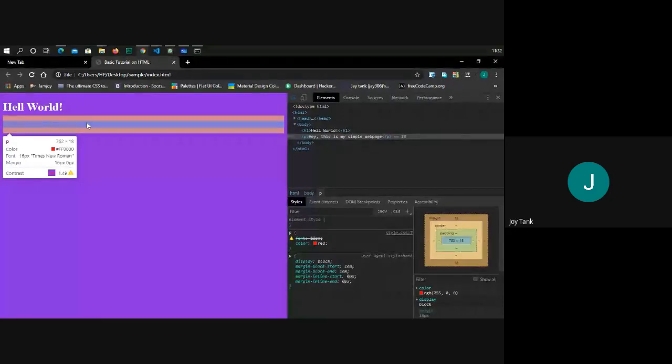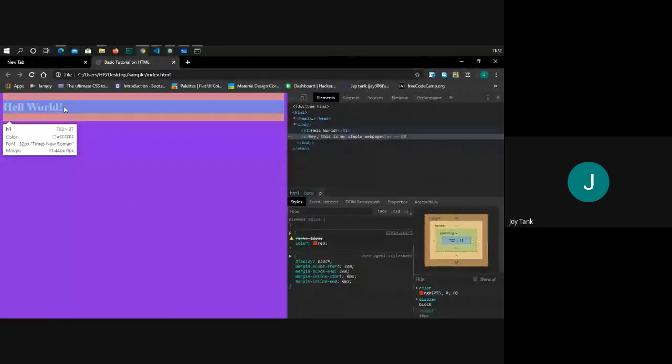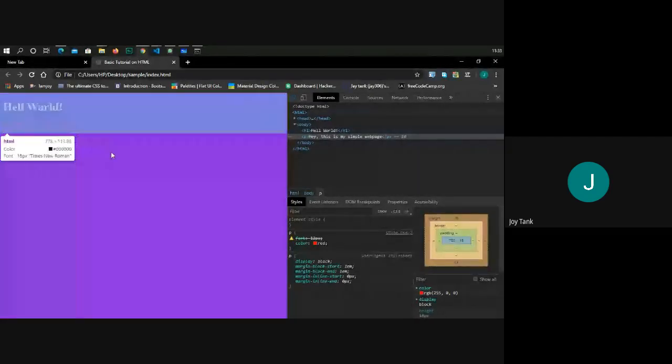And what about the h1 tag? It's using a color of white, indicated in hexadecimal, which is 6 digits preceded by a hash, and a font size of 32 px. The h1 tag uses a predefined 32 px font size and a font family of Times Roman, and it also uses a margin of 21.44 px. It's predefined; it's been written in CSS initially. In this way you can inspect your code, which is a very good way to see what properties you can use.